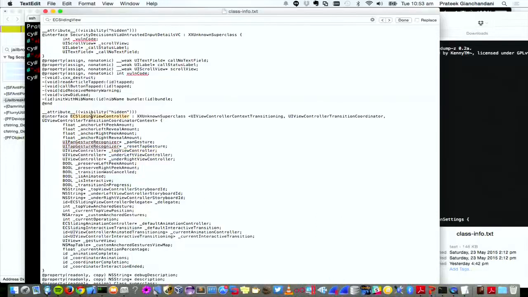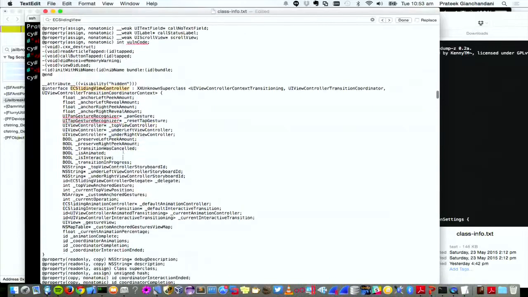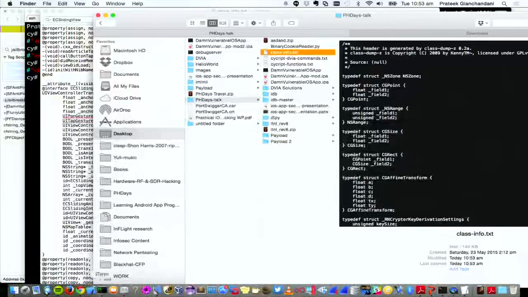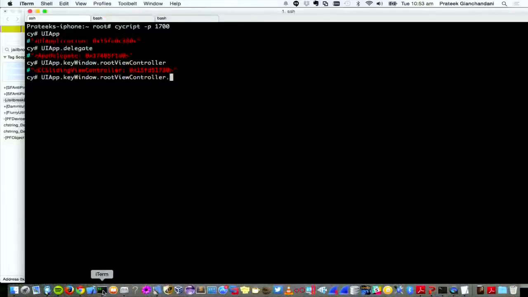So I can look for ECSlidingViewController in the class information. After that, I know there is a property named topViewController. This looks interesting. You can find the reference of topViewController by just going here. So now I'm going to look for topViewController. This is the topViewController.